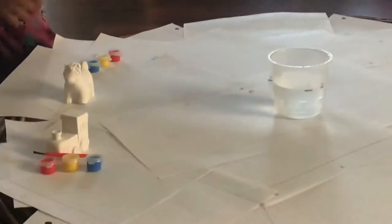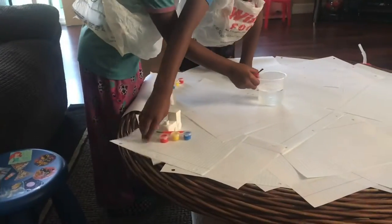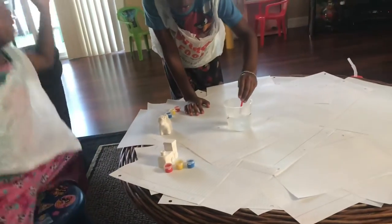Wow. So now everything looks ready. All they have to do is just put their paintbrush in there, and then paint. And then we'll see what happens. Where's my paintbrush? It's perfect to time lapse. Actually, I have to find a station. Look, Kiki.